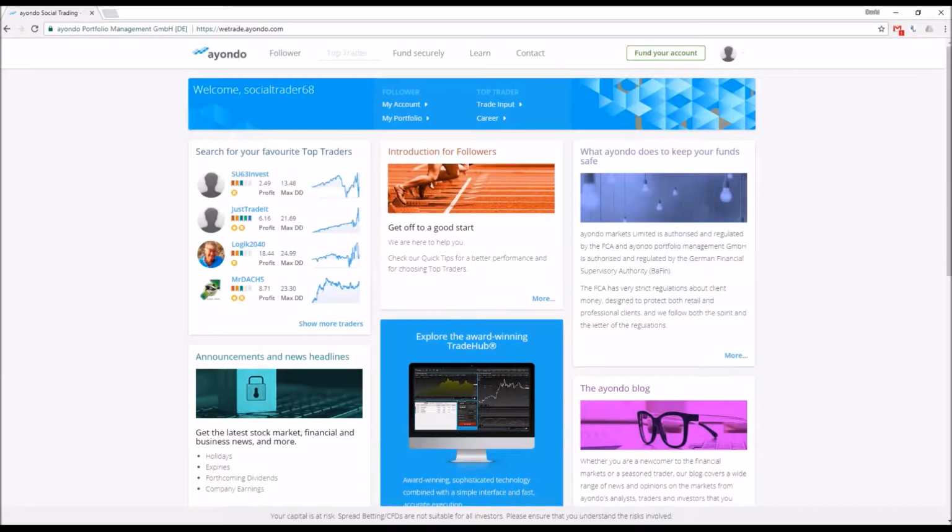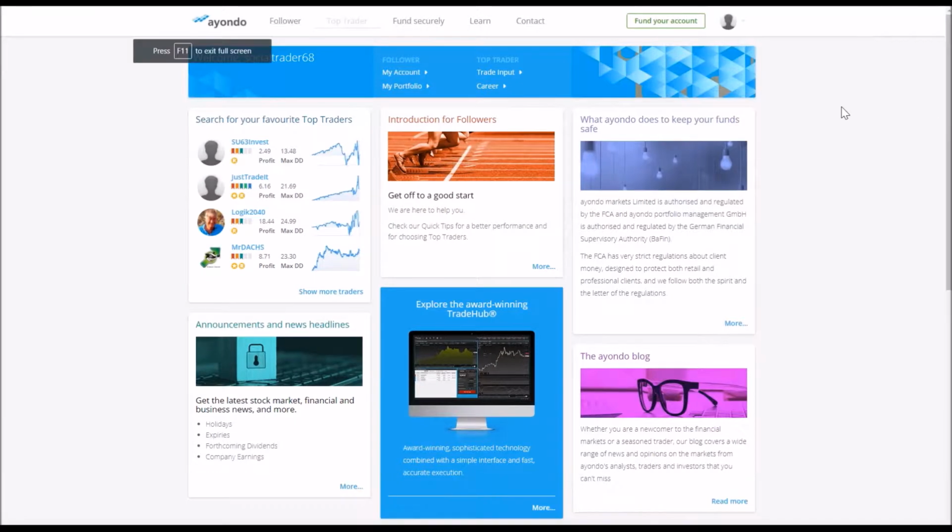So let's go. I've logged in to the platform. If you go to the aondo.com website, you can log in. You can set up a demo account as well to play around with this and see what you think. The way it works, and you could do this as well if you were trading with Aondo, is that there are traders who make their track record available. If you choose to be somebody who people can follow, you can make your track record perfectly visible from when you first start trading. So let's get into that.